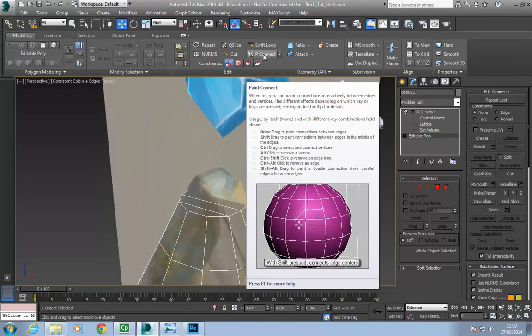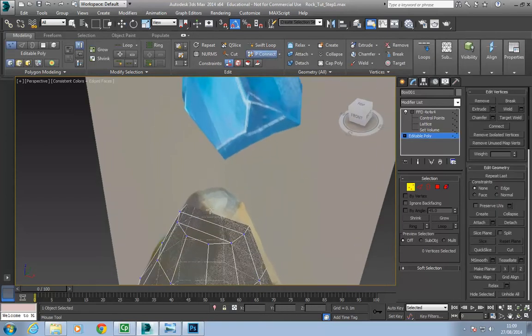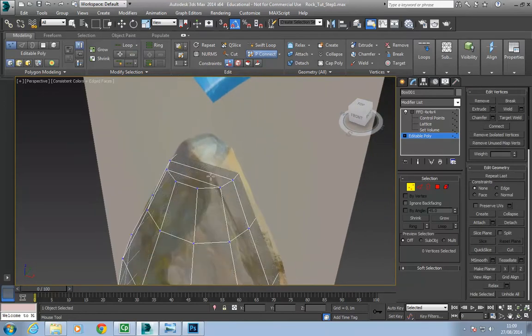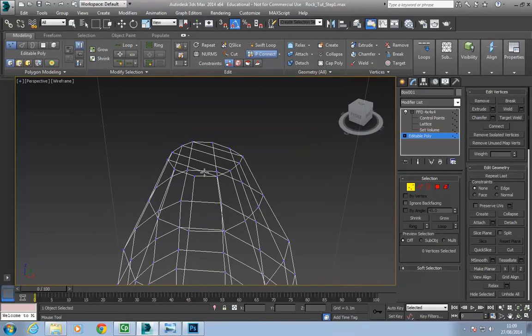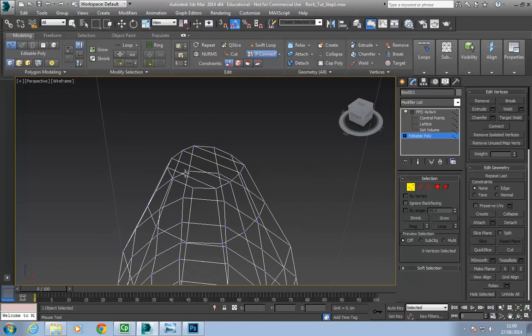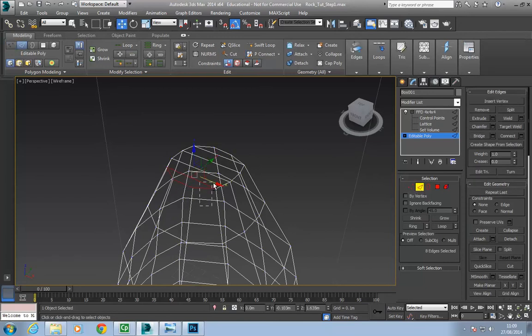So you can see you can instantly paint in vertices, or you can connect vertices. You can do double vertices. It's very good. And what I'm going to use it for here is just to add some extra geometry here. I'm just going to press F3 to go for a wireframe view. I'm going to actually hold shift to get this in the middle here so I know it's all lined up, but then I am going to just select these, push them to the side.